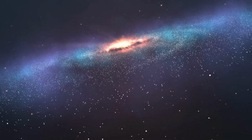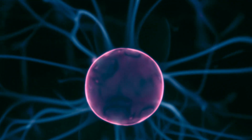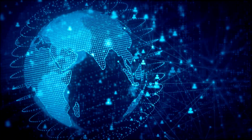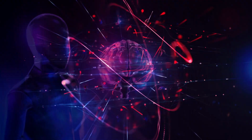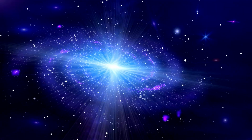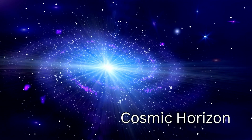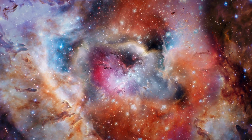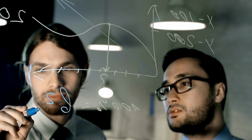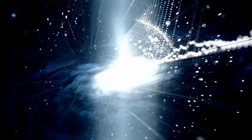This means that everything we experience in our three-dimensional universe, from matter to energy, could be understood as a projection of information that exists on the boundary of our universe. In other words, the holographic principle proposes that our three-dimensional universe may be like a hologram, where all the information necessary to describe it can be represented as a two-dimensional surface. This surface is known as the holographic boundary, or the cosmic horizon, and it is thought to exist at the edge of the observable universe. Now, scientists are suggesting that our vast and complex universe could be like a hologram, with all the information contained on a two-dimensional surface rather than in three dimensions.